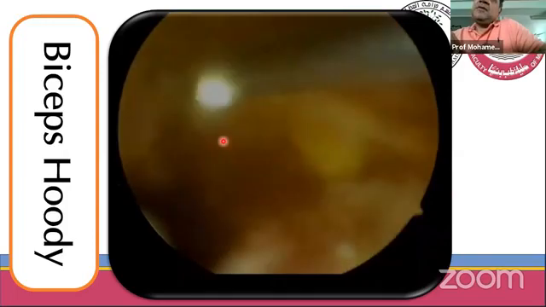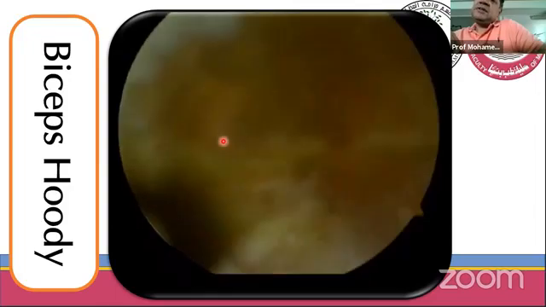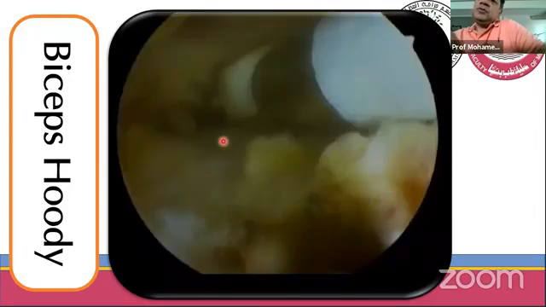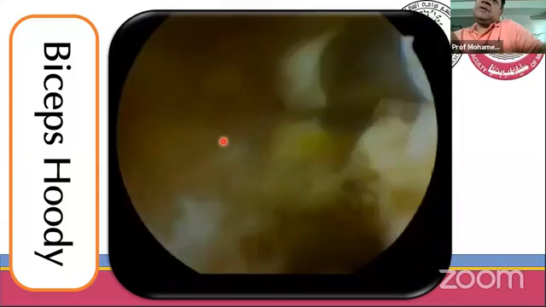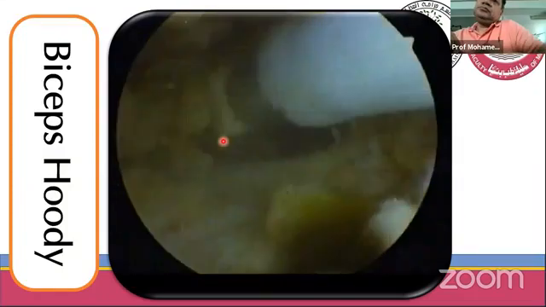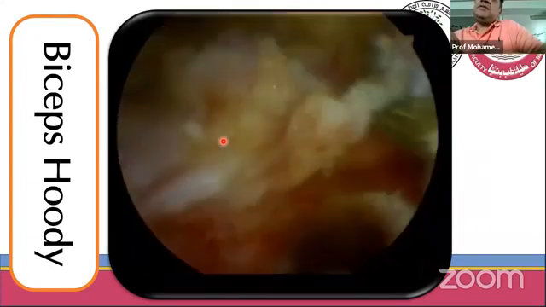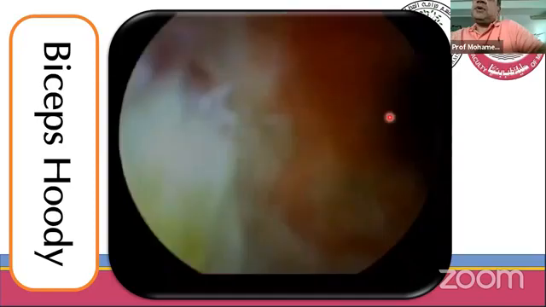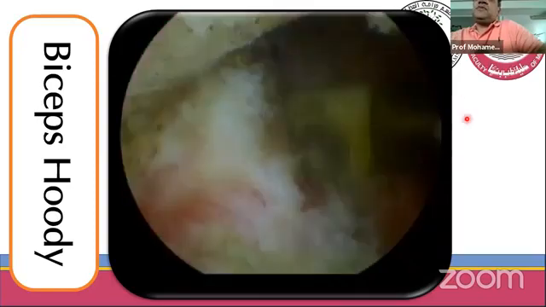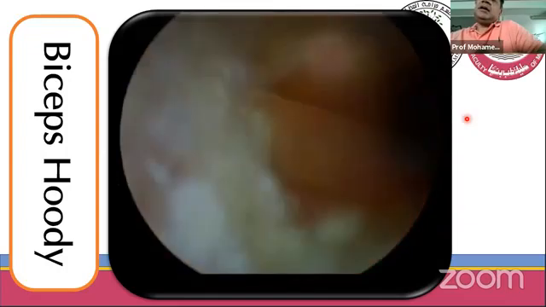Here I'm trying to do some releases above and below the supraspinatus tendon to release some fibrous tissue. The radio frequency here. But actually the situation was a bit difficult, and supraspinatus was very atrophic, as you see, very atrophic, and it doesn't come out to the greater tuberosity by any means.